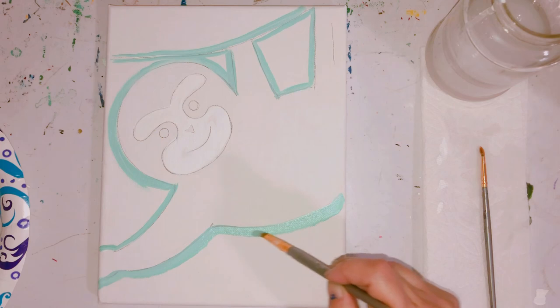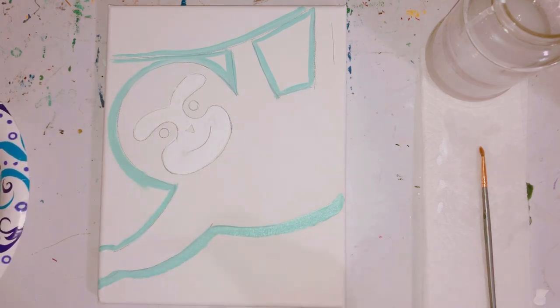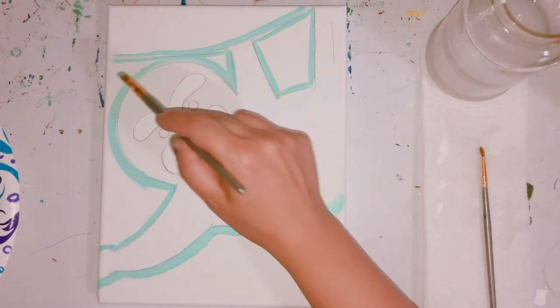And be sure your paint's nice and smooth. You don't want any big bumps. It'll take forever to dry. There's your outline, and this outline helps us kind of guide ourselves on where the sky area is.